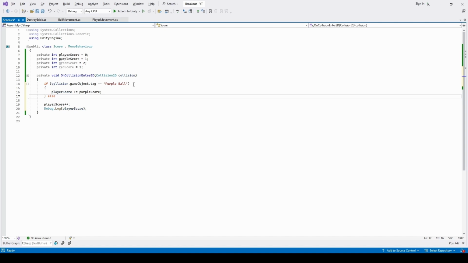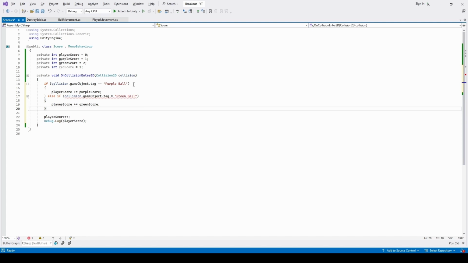And then we'll say else if the collision.gameObject.tag, and this time we're going to say is equal to green ball, then we're going to set the playerScore plus equals green score.